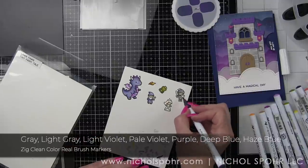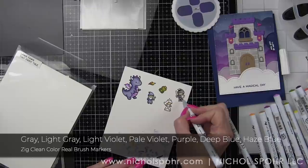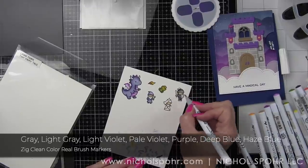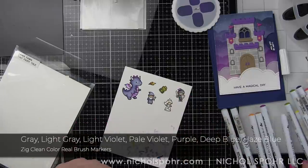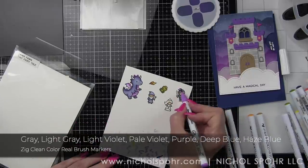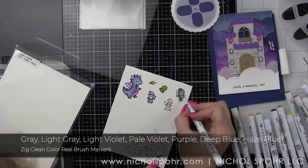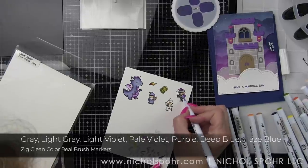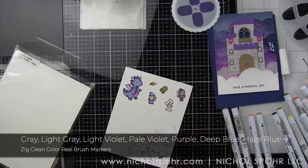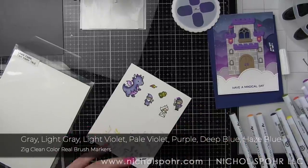And just a little note, I did opt to stamp and color an additional knight to pop down into the clouds. I felt like the right side of my card was a little light once I had everything in place. So I'm going to color an additional knight exactly like this one and place him down in the clouds, and you'll see that here in a little bit.